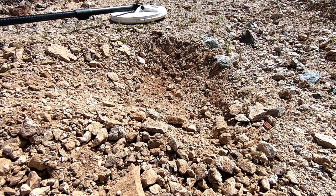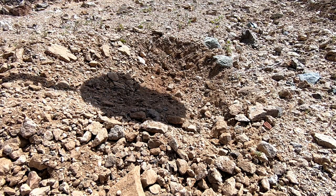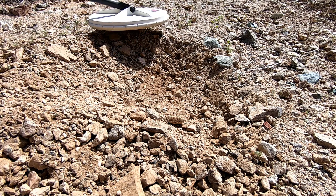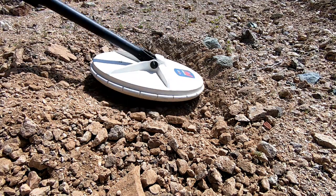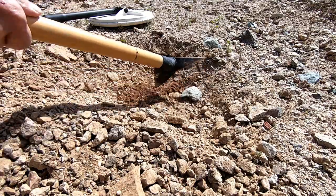All right, first good target of the day down in here. I've got the headphones unplugged so you can hear it through the speaker box — this machine has a wireless system. Today we're hunting in high yield sensitivity, about seven, and you've got it all balanced and ready to go. This machine goes incredibly deep even on small stuff. We've got a nice target. I've got about the first five inches taken off and we're going to keep digging.